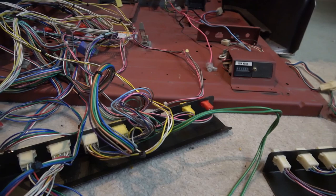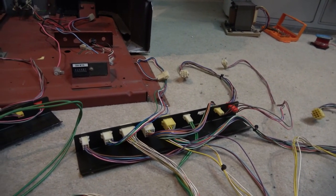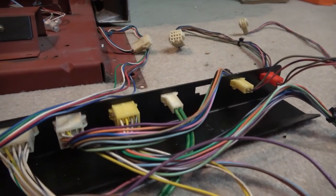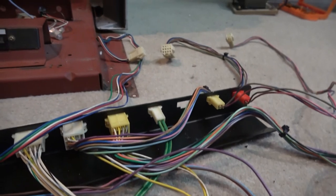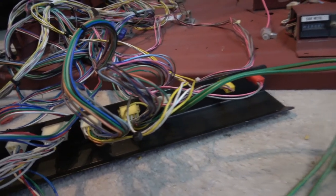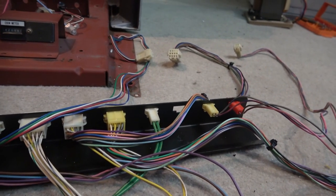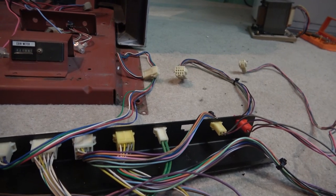A ground and loose power running up to the monitor — that should clean up this wiring substantially. There are a few other interesting things in the setup: one of the panels has a set of wires going into the player one and two controls over the side, but only player two was hooked in there anyway, and that's providing five volts to a couple of the pins. I'm not sure what they're used for at five volts since it's not run through to the player one side. The card readers might require five volts, or maybe up to 24 because they've got a solenoid in them — that's something I'm going to have to work out.